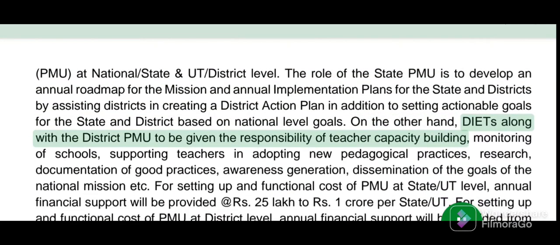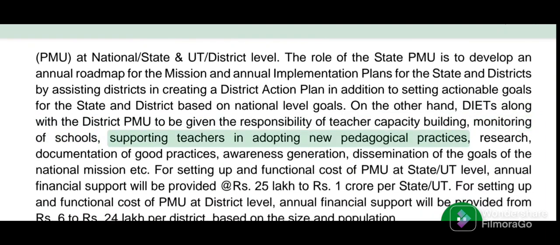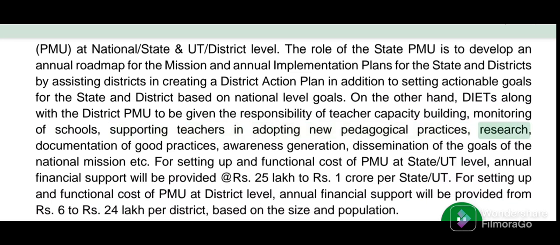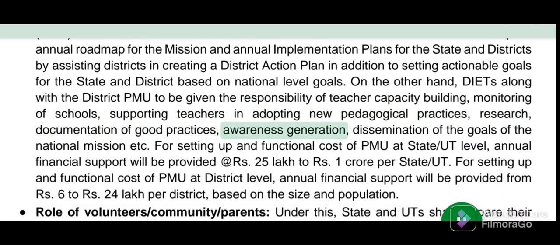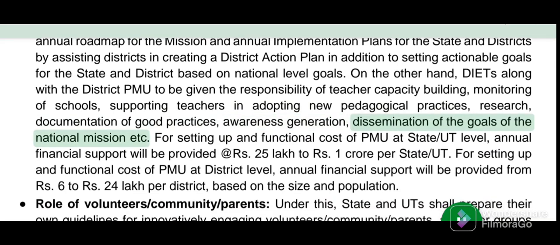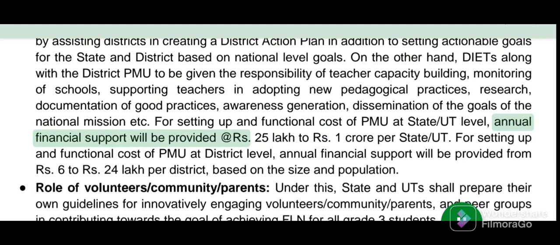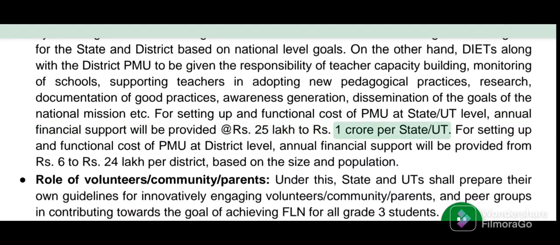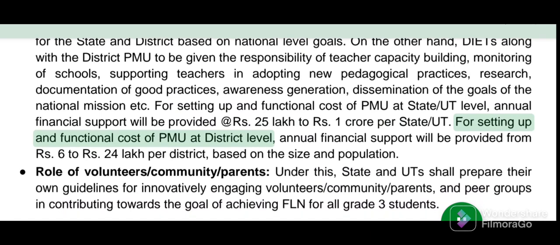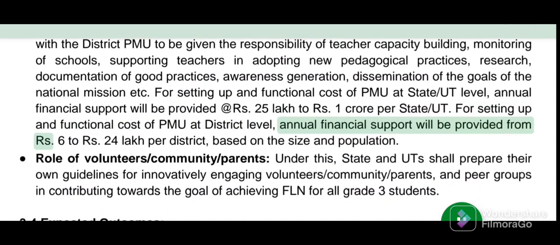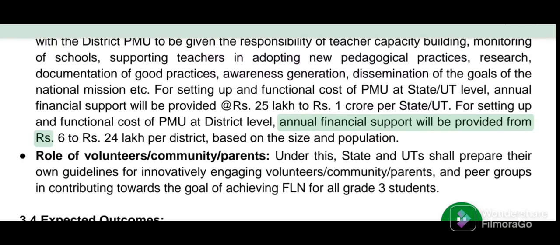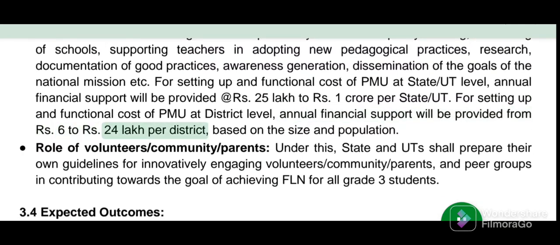On the other hand, DIETs along with the district PMU are to be given the responsibility of teacher capacity building, monitoring of schools, supporting teachers in adopting new pedagogical practices, research, documentation of good practices, awareness generation, dissemination of the goals of the national mission, etc. For setting up and functional cost of PMU at state/UT level, annual financial support will be provided at Rs. 25 lakh to Rs. 1 crore per state/UT. For setting up and functional cost of PMU at district level, annual financial support will be provided from Rs. 6 to Rs. 24 lakh per district, based on the size and population.